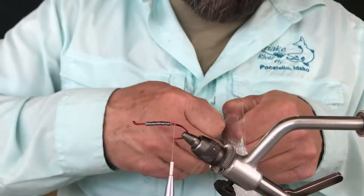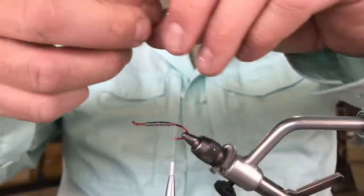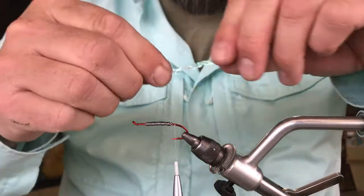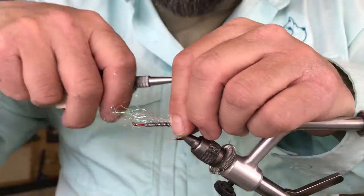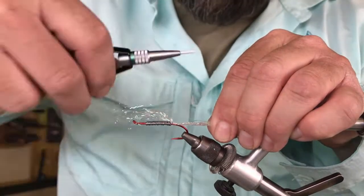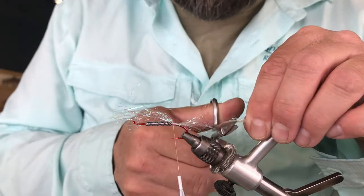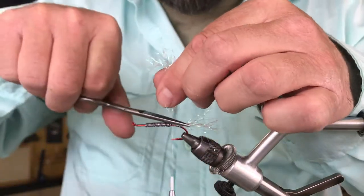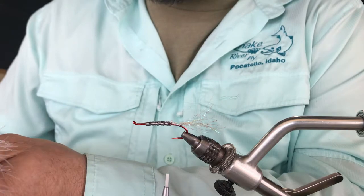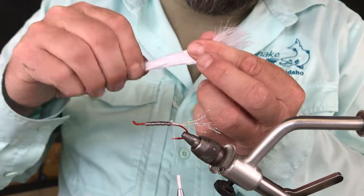First material I'm going to use is the Pearl Crinkles On, available at Snake River Fly. Has a kinky texture to it, and when it's pulled back it holds a nice stiff shape. So I'll tie a little bit of that off the back. And then I'm going to tie on 1 piece of marabou. Just pull the tips out here.